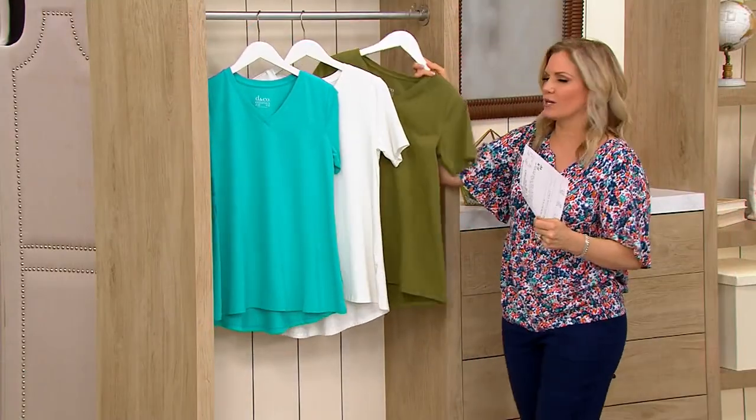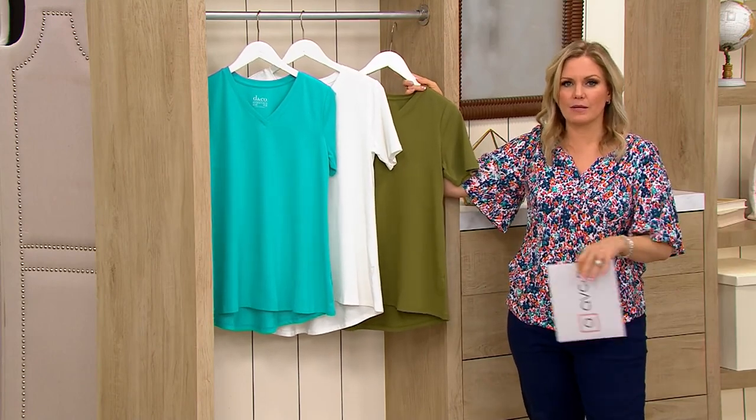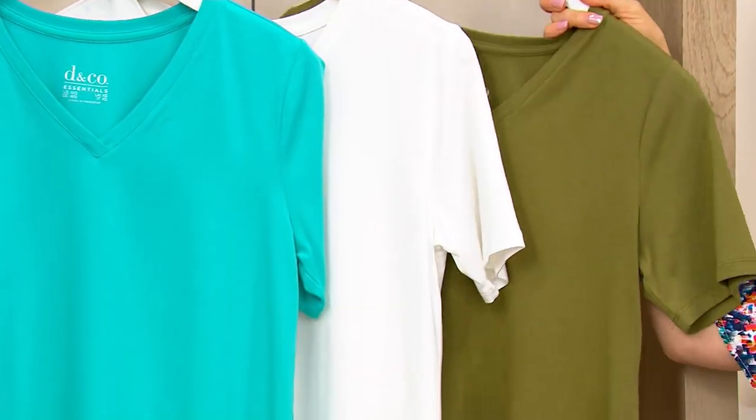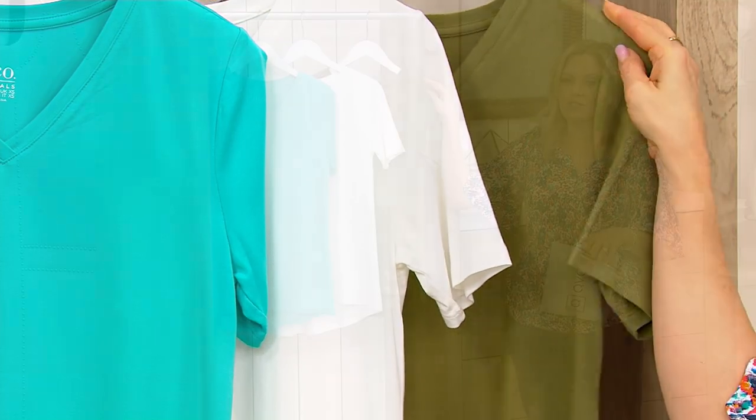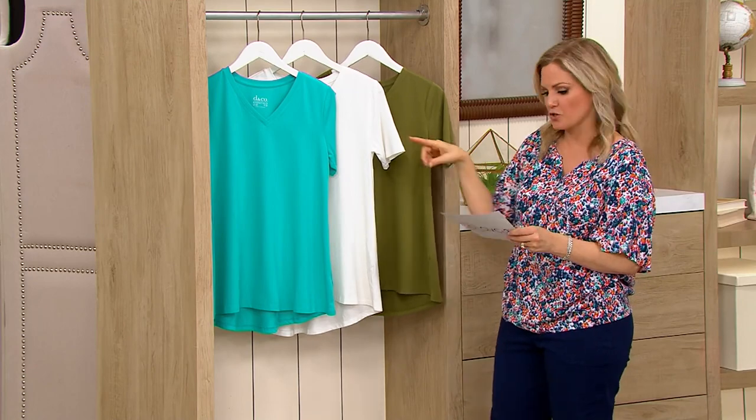My mom would love this one, so let me get this one for her. As long as they're all going to the same address, it could be different sizes, different colors — each additional after the first one is $3 less, but that goes away at the end of the day.